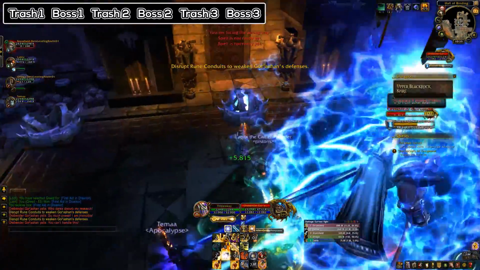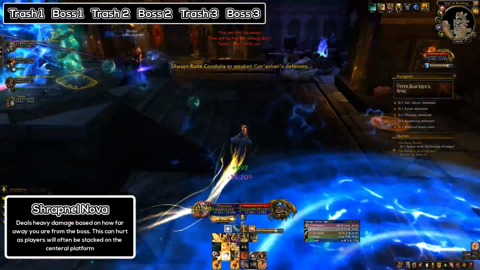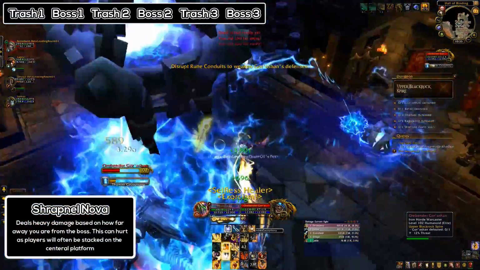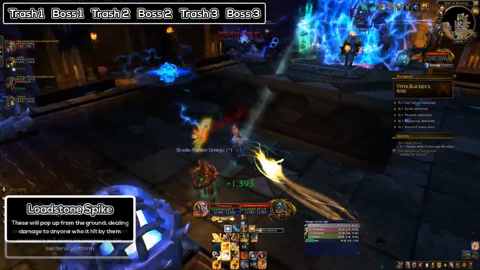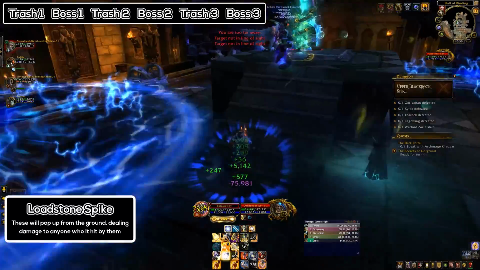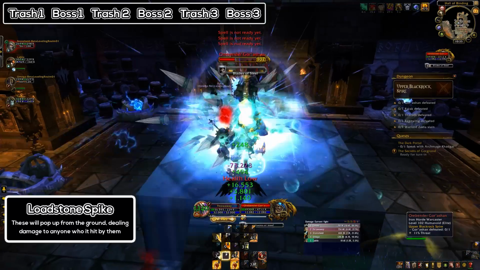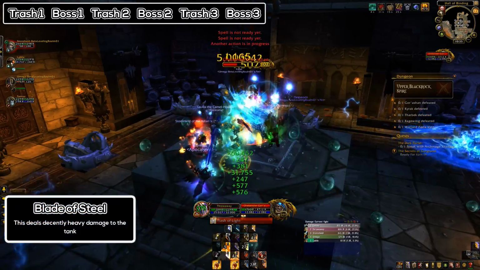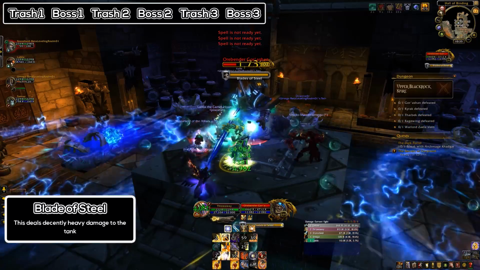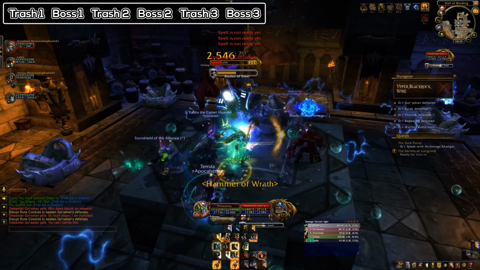Other than that, the boss does do one or two little things. There's an ability called Shrapnel Nova, which you're supposed to just run away from, and then finally there are these things called Lodestone Spikes. You just don't want to stand in them. Basically you'll see a little rumble underneath you and it'll fly out of the floor and hurt you, so don't get hit by that. And then finally she will do Blade of Steel, which will simply just hurt the tank. Overall, it is a pretty simple fight. Just don't stand in the various forms of crap, and actually be on your game and click on the damn conduits.